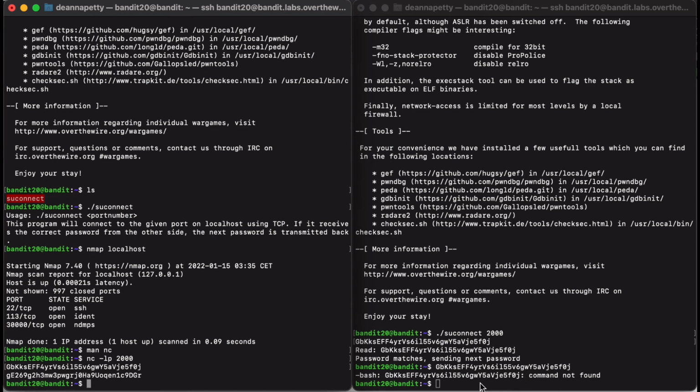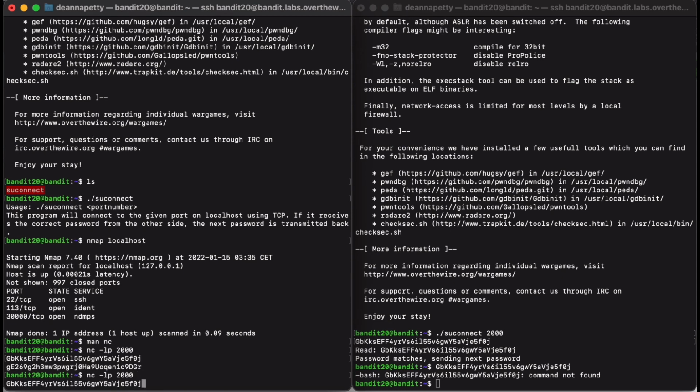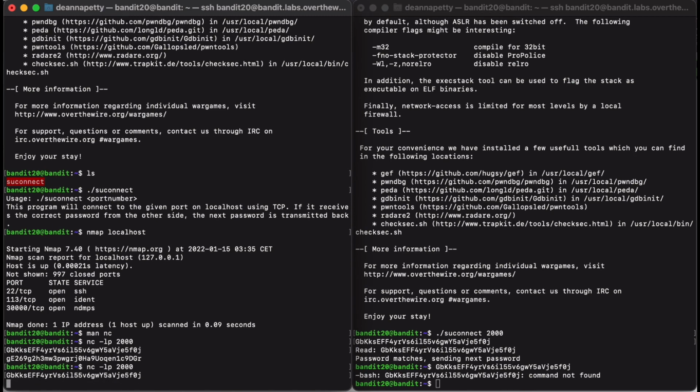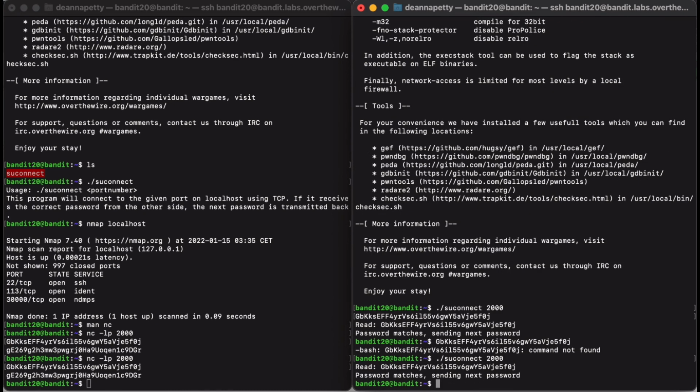And I think I messed it up. What we want to do is listen on the port and enter the password. And then we come back over here and say, sending password matches, sending next password. But we had to say, hey, listen to this password.